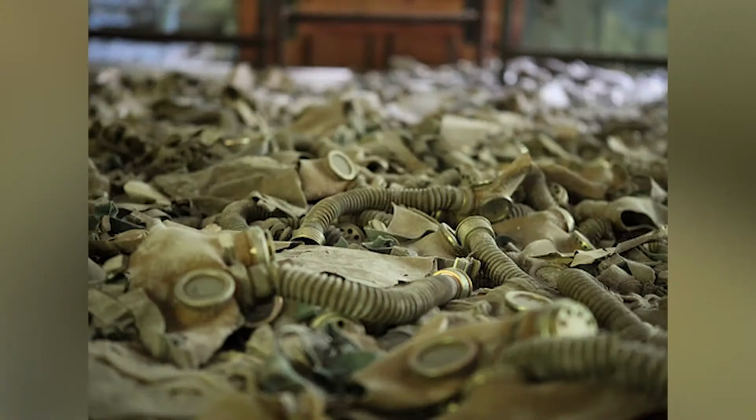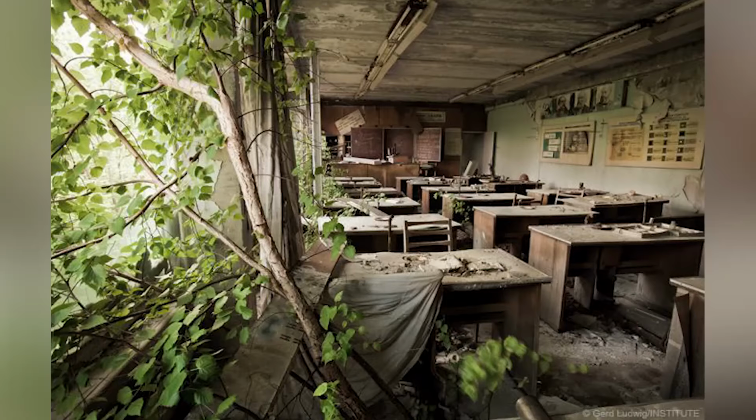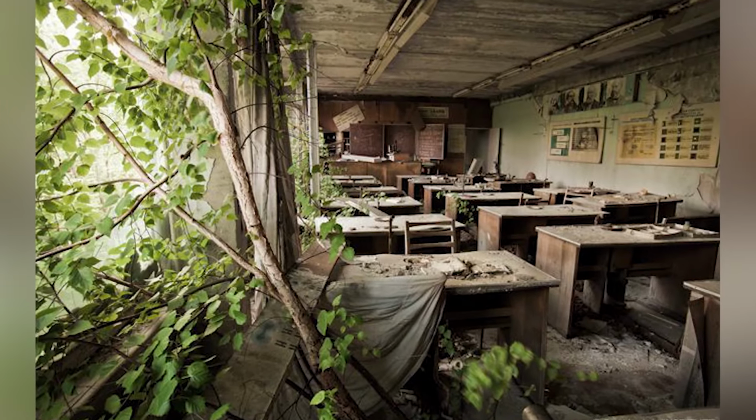The Chernobyl disaster was a nuclear accident that occurred on the 26th of April, 1986, at the number 4 nuclear reactor in the Chernobyl nuclear power plant near the city of Pripyat in the north of the Ukrainian SSR. It is, to this day, considered the worst nuclear disaster in history and is one of only 2 nuclear energy disasters rated at 7, the maximum severity, on the International Nuclear Event Scale.